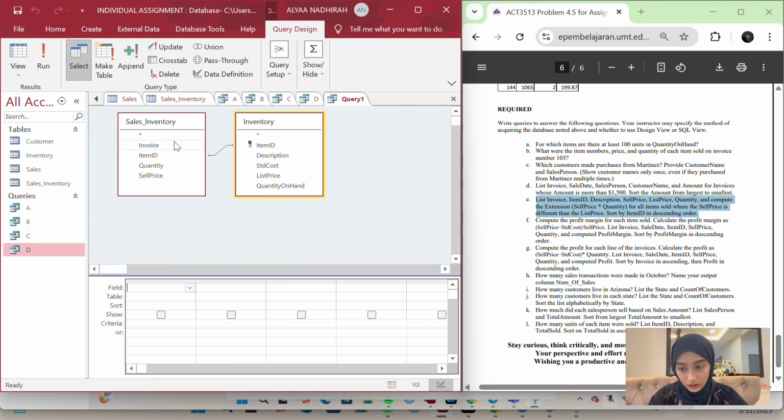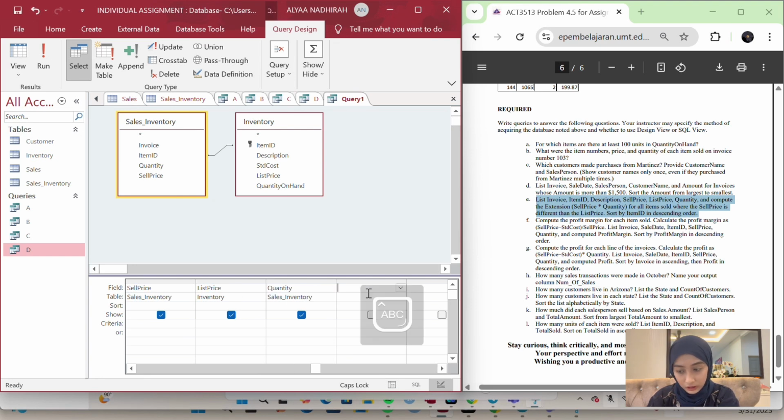For the field, first, invoice, item ID. Next, description, sales price, list price, and quantity. And the last one is extension. From the question, we must include the formula sales price multiplied by quantity.